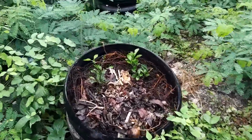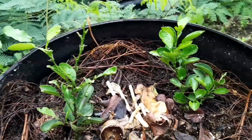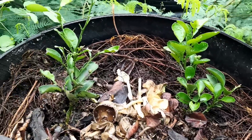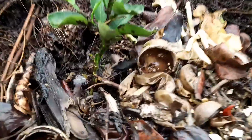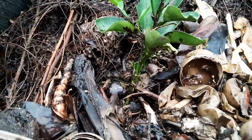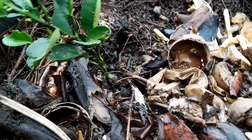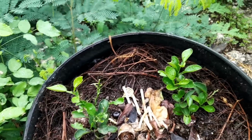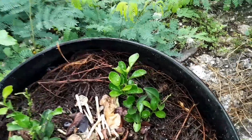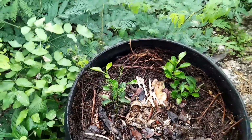Hold on there. It seems like caterpillars on my tangerine trees. I'm seeing some huge droppings. Where is the caterpillar? Look at the droppings in there, guys. Huge. Where are you? I wonder if a bird took care of it. Oh my word. I need to find it. I'm coming out here with the light tonight.